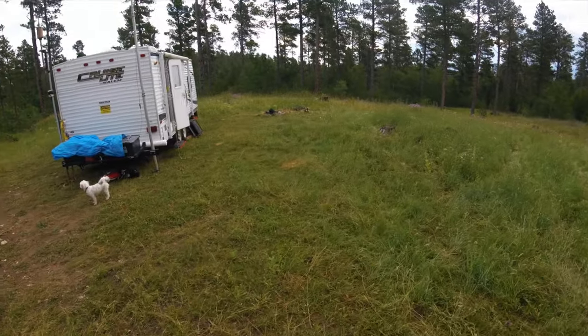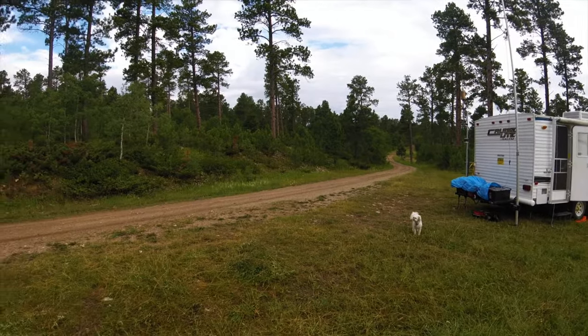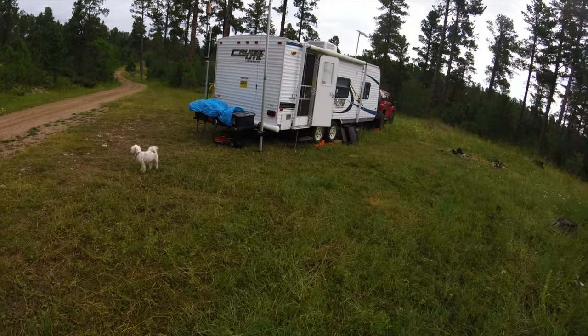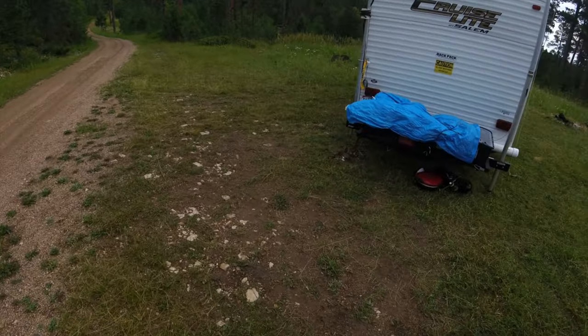I even tried PSK31. Pretty nice morning. We're supposed to have a storm coming in and flash flood warning. I'm kind of hoping it'll go around us and we don't get any high wind. That's why I put the awning up.